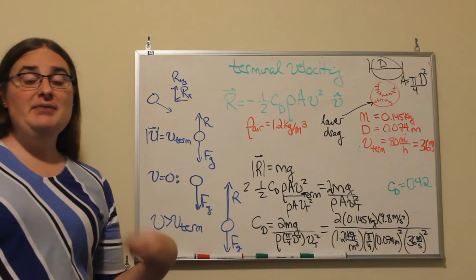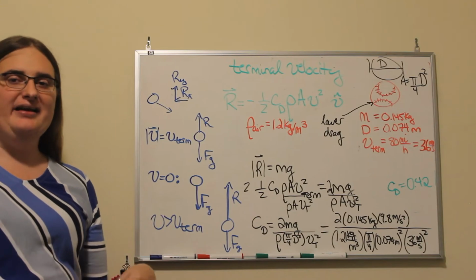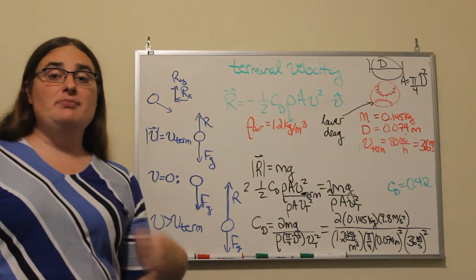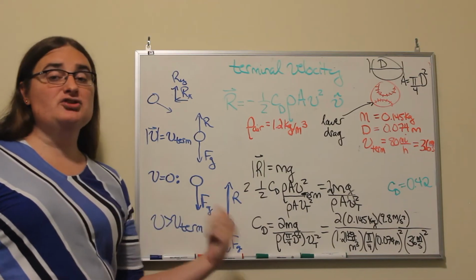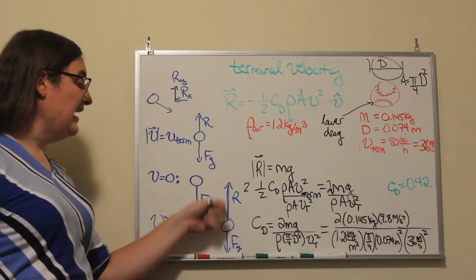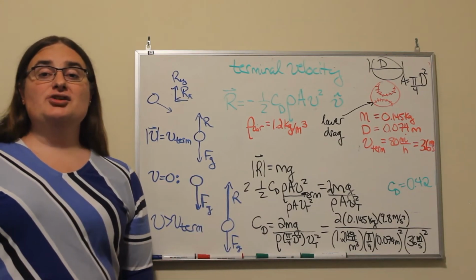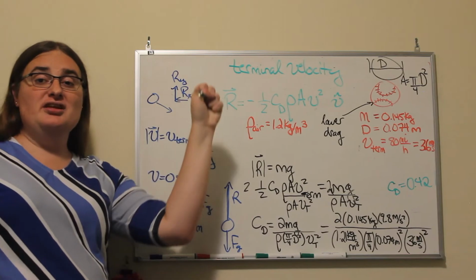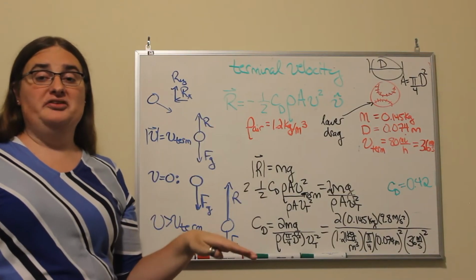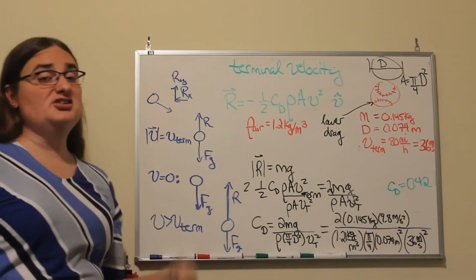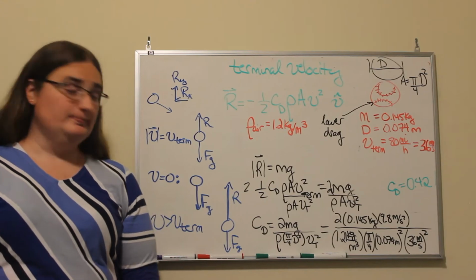And an elite major league pitcher can throw a baseball so it leaves their hand a little bit above 100 miles per hour. So what happens if we're greater than the terminal velocity? Then the size of that resistive force is greater than the weight. So an object that starts falling faster than its terminal velocity is going to slow down to the terminal velocity rather than increase its speed to the terminal velocity, like when it falls from rest.